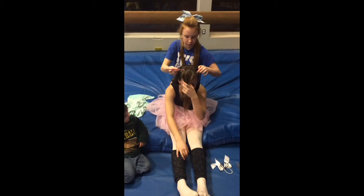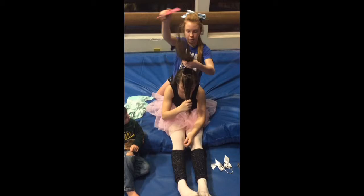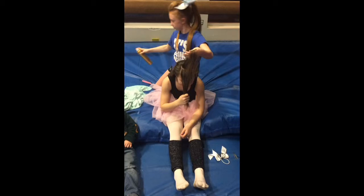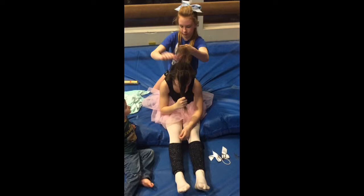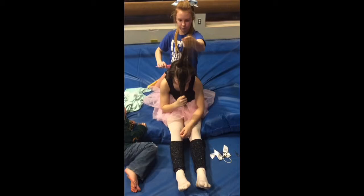Fold this over and then start to section this part off. Take about this much of the hair, like about a fourth of it. Brush it out, hairspray the back of it pretty thoroughly, and then just rat it really good. Because they're not really going to see this part, but this is like the foundation of the ball — it's going to keep it up. Just add hairspray when you need it.